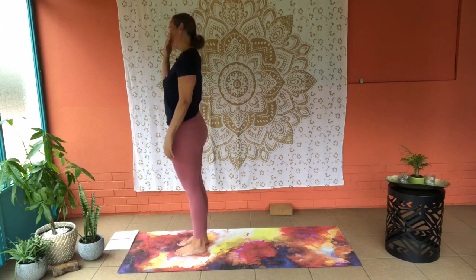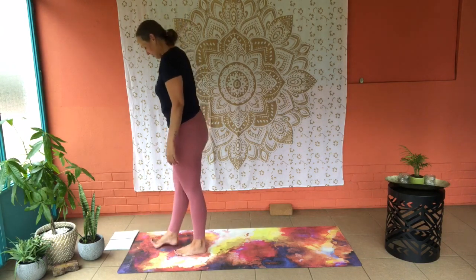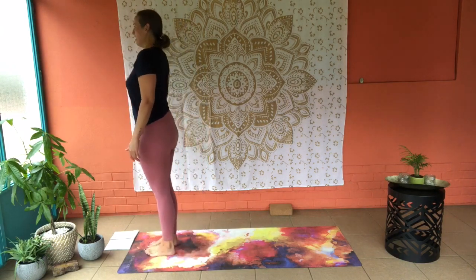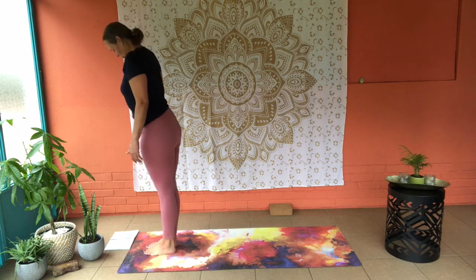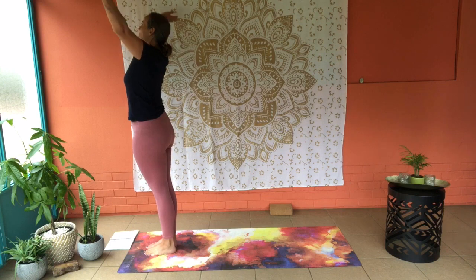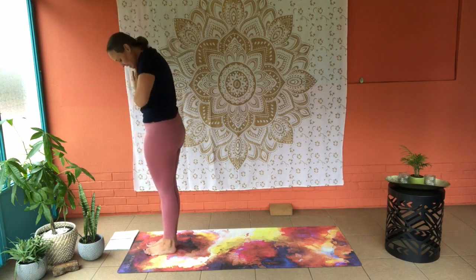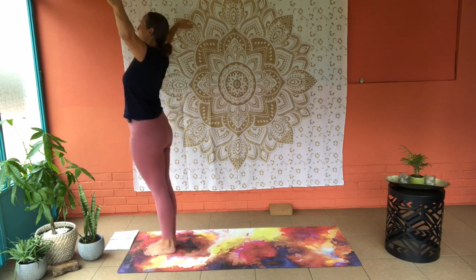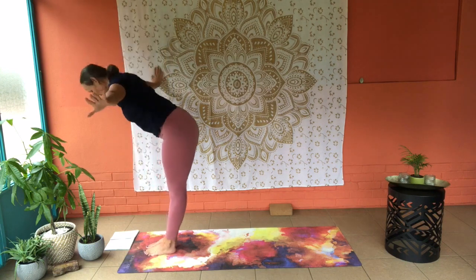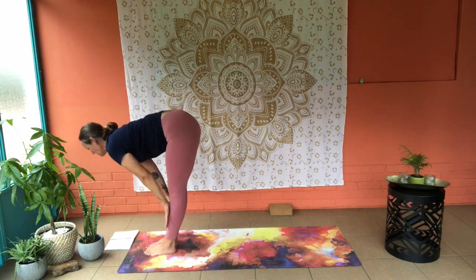Getting ready for a couple of Surya Namaskar or Sun Salutations, classic. Stepping to the front of your mat. Feet are touching. Standing in mountain pose, standing tall, drawing your shoulders down through the back body. Inhale to sweep the hands up. Exhale to drop hands into heart center. Inhale, arms up. Exhale to dive down. Inhale, lengthen through your spine, create a flat back.